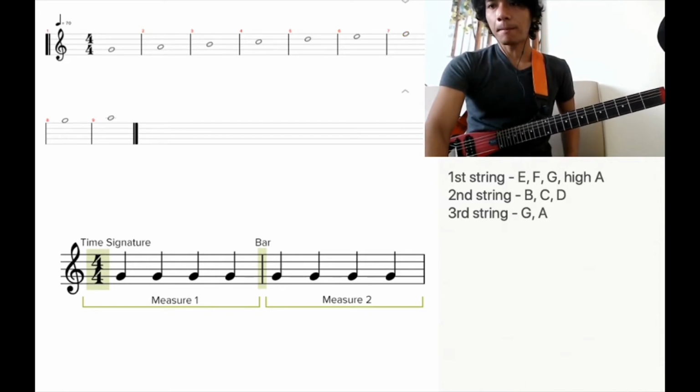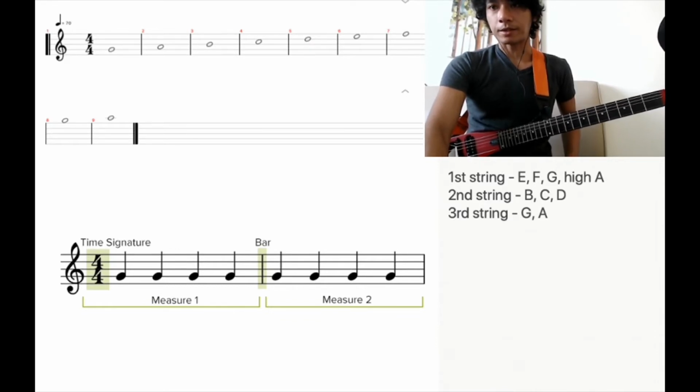Each measure is separated by a bar line. If you look at the score over there, there is a bar line in between each measure, and there are also bar numbers to let you know which bar in the song you're playing.